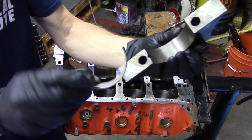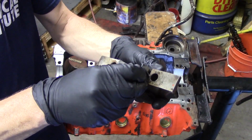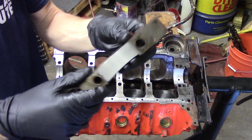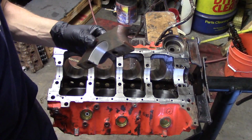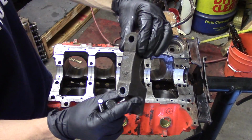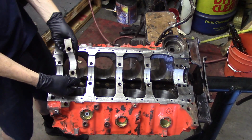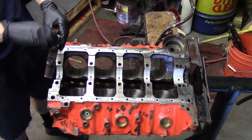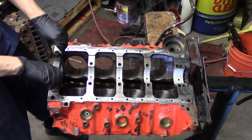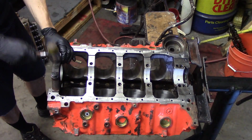Once you get all the bearings in on the upper end, we need to check our oil clearances. Now you'll notice the bearing that goes in the cap here does not have an oil hole in it. There's no reason to have an oil hole in it. So you just match the tang on the bearing with the tang notch in the cap. Get the bearing in there, and then we want to install our caps on the block. Get the bolts, and remember, this is our number 1. Make sure you put the number 1 cap here and make sure the arrow's facing forward. So we'll take our bolts and we'll put them in here and run them down.